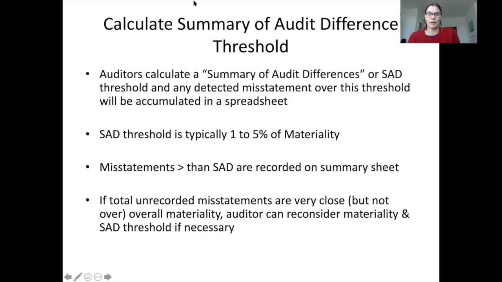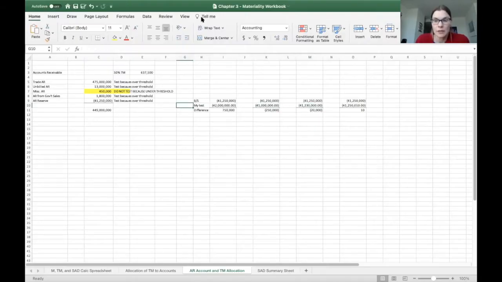So let's go back and look at our example again. Okay, so let's look at a few examples. Let's say I'm testing the AR reserve, which on the balance sheet says it is worth $41,250,000. Now, I can test that a couple of different ways. One is to look at management's estimate and see if I think all their inputs are reasonable. The second is to develop my own independent estimate and then compare the value that I come up with to management's value. So let's say I looked at their estimate and I thought a couple of their inputs were unreasonable, and so I adjusted those.